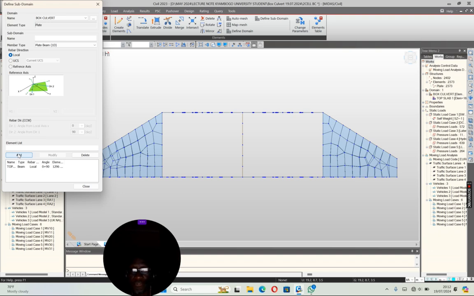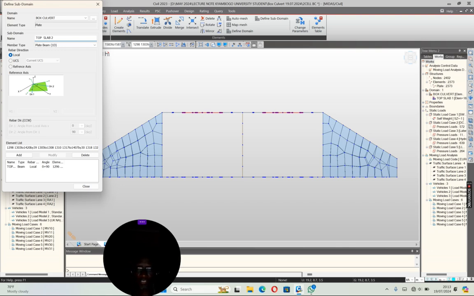I'm going to do my top slab 2 from this. I can stop here, and the same thing I can apply from 1, 2, 1, 2. I think we were up to here. So that becomes top slab 2.